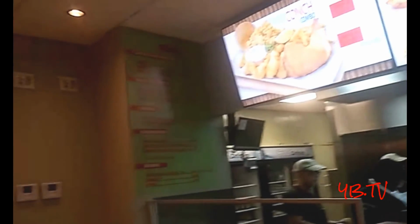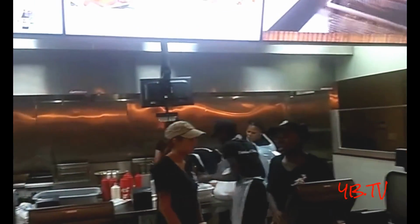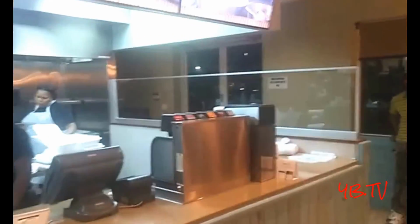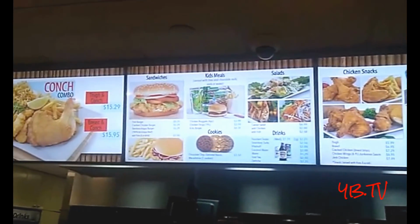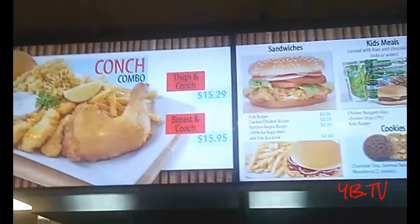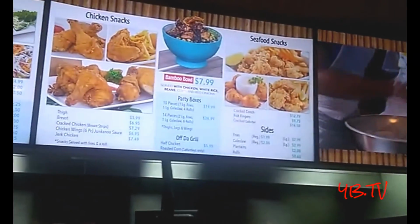It's a mix of chicken and seafood, and right now we're getting a shot of the kitchen staff. They're doing their best, I think. Everything takes time. The decor is nice and clean. Faint smell of fish. I'm looking at the boards right now, and the menu seems nice, appetizing. Eventually, this board will be their main board, but for now, we're looking at this menu to the side here.